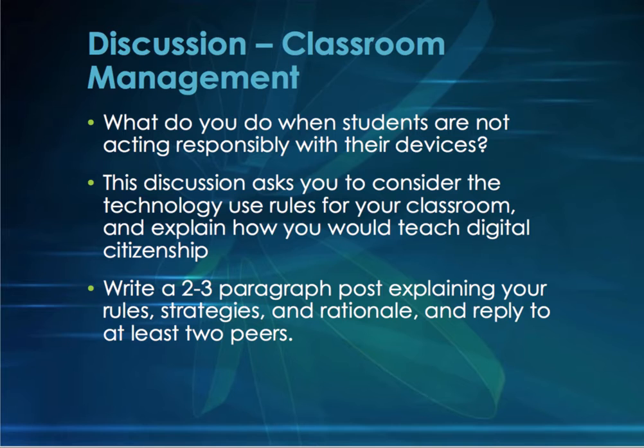So what do you do? In this discussion, you're asked to consider a scenario. In your future classroom, during group work, you find that some of the groups are doing things that you don't want them to do with their devices, like playing Minecraft and surfing the web. You need to consider your classroom rules, as well as how you're going to teach digital citizenship to your students. There are 9 elements of digital citizenship, and teachers need to be able to address them with their students on a regular basis throughout the year, as we all know that technology is both a vital part of our society and something that changes all the time.